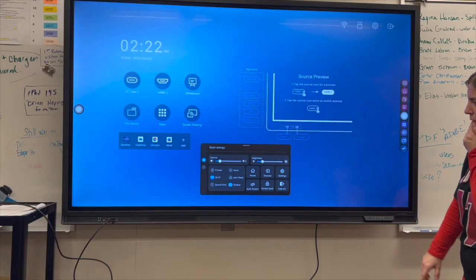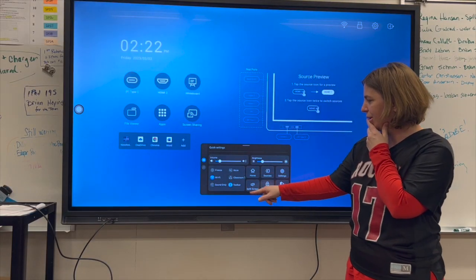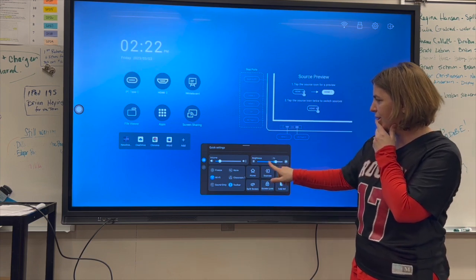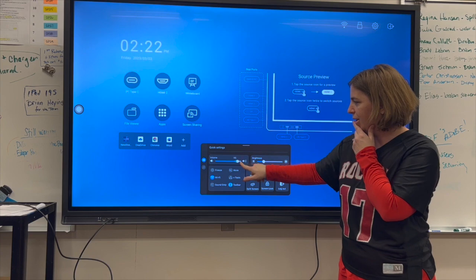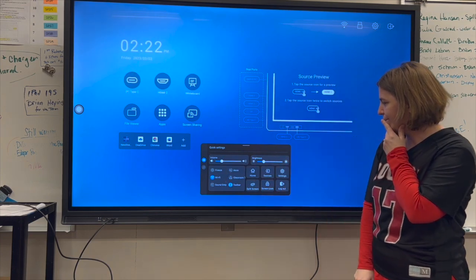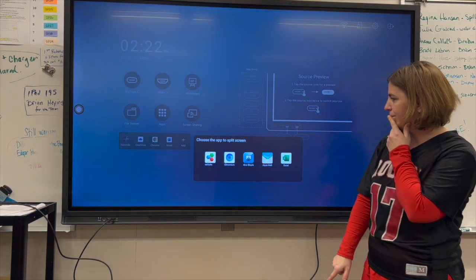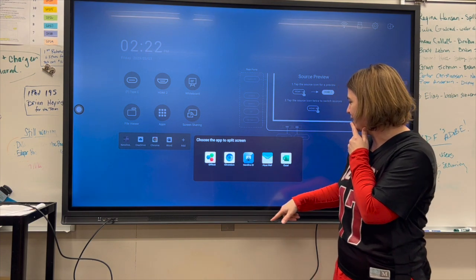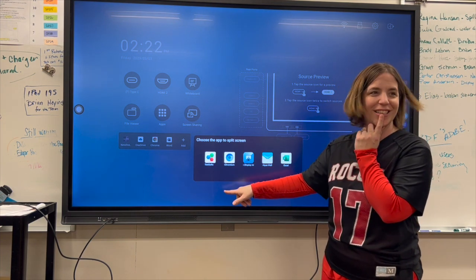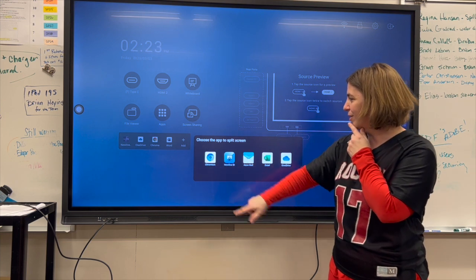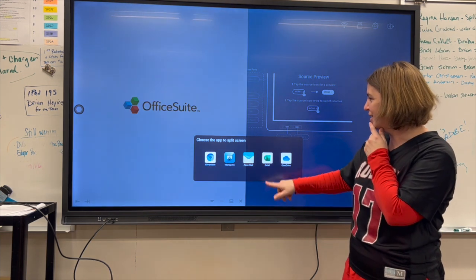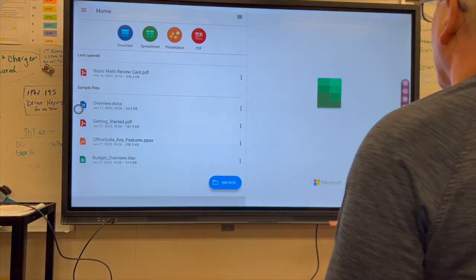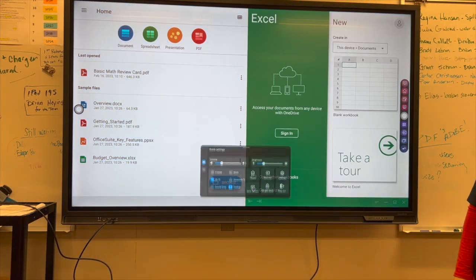Let's talk about the last features here that smartboards and projectors don't have built within them. There's a nice little button, and you can change lots of things on your panel. Brightness, volume, yes, there's speakers built right in. You can use the split screen option, where you can split two different documents or two different apps, so you can have two things displayed at the same time within the screen itself.